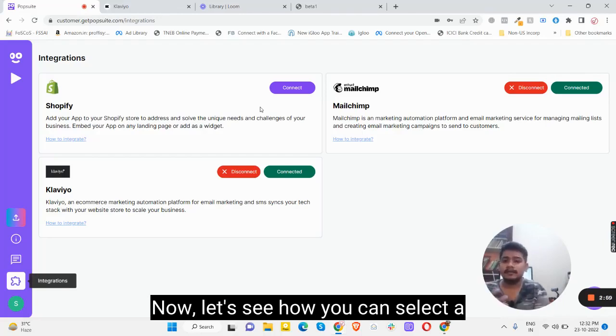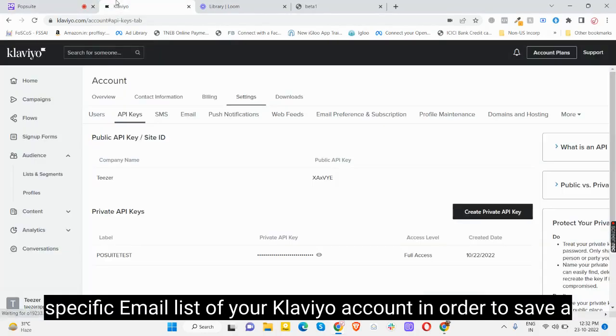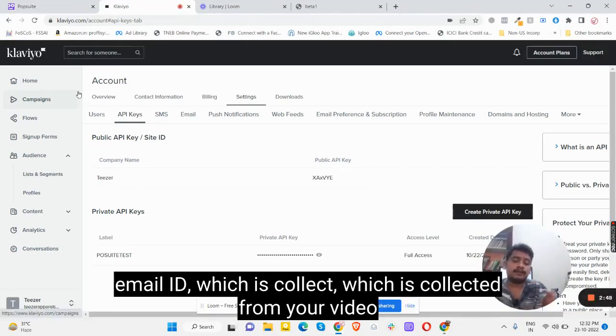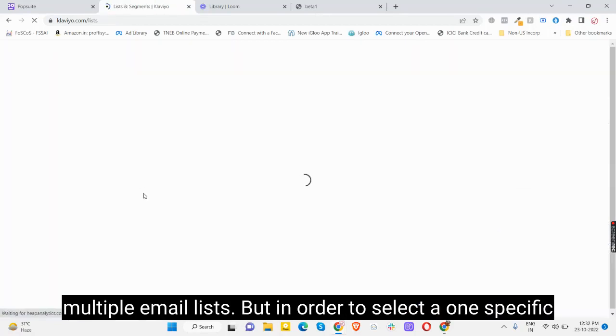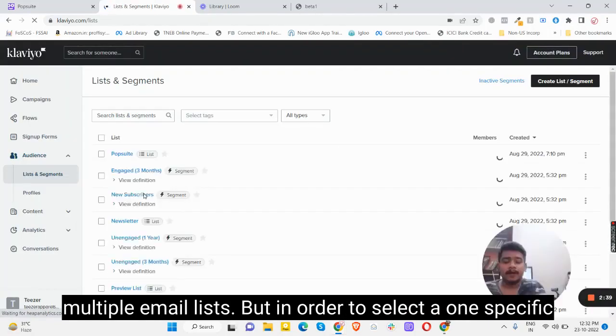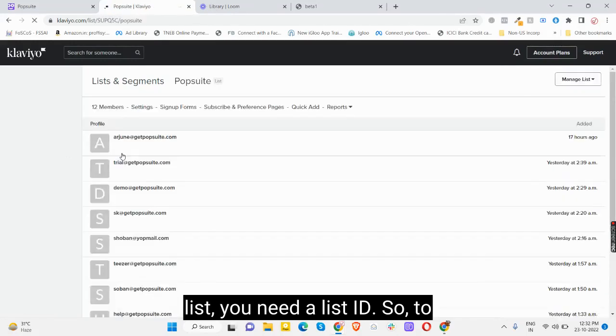Now let's see how you can select a specific email list of your Klaviyo account in order to save the email ID which is collected from your video bubble widget. As you can see in the Klaviyo dashboard, you might have multiple email lists, but in order to select one specific list, you need a list ID.